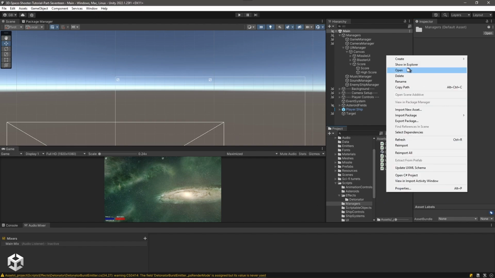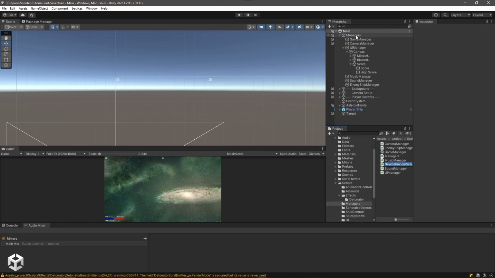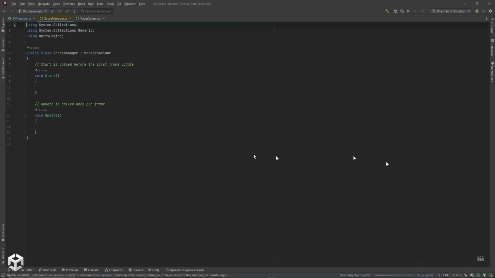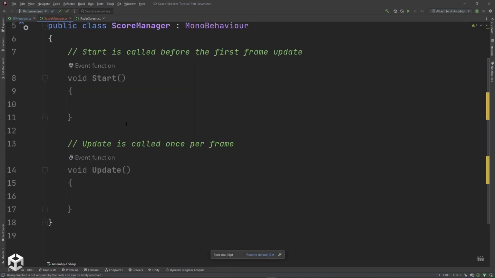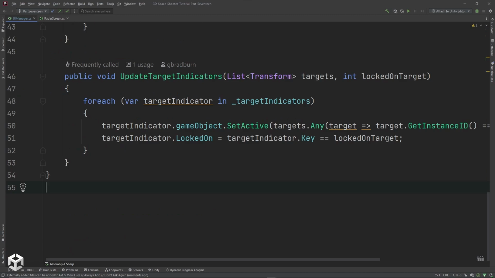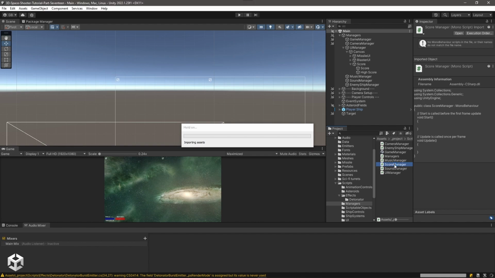If I right click here and I say create C# script, and I'll call this score manager, and I double click that to open it, you see we get all of this boilerplate code that we almost always end up deleting. So I'm going to delete this, and I'm going to go back out in the Unity, and I'm going to delete that script we just created.